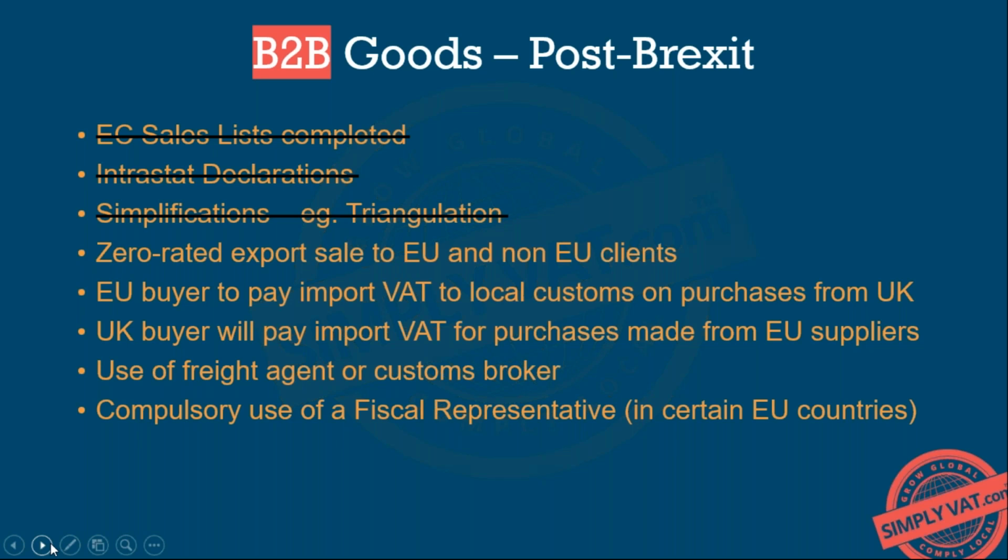VAT on those exports. However, your EU customers will have to pay import charges on the goods you are sending to them. On the other hand, if you import from EU suppliers, you will now have to pay import charges on those supplies. The VAT element you will need to reclaim on your local VAT return. However, this will have cash flow implications for you, as you will have to wait until the VAT return is filed to receive the reclaim.